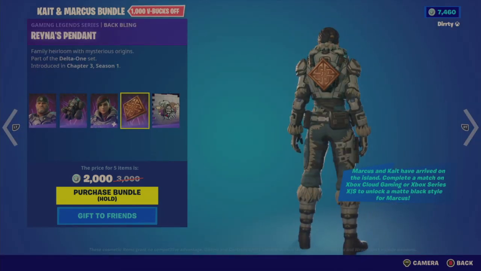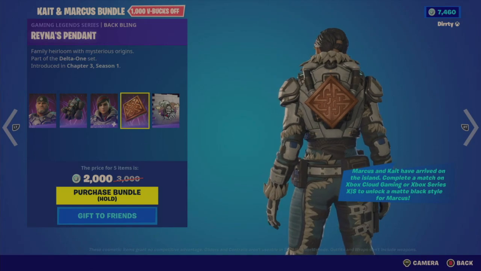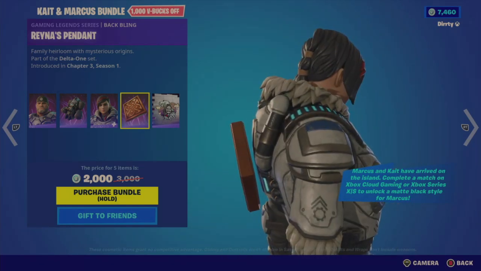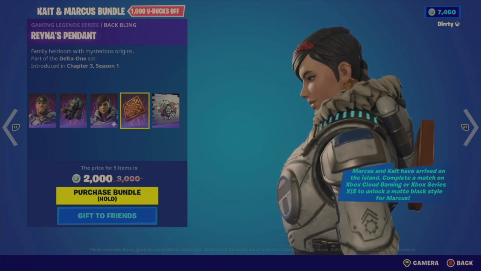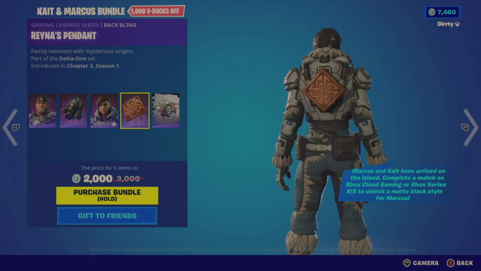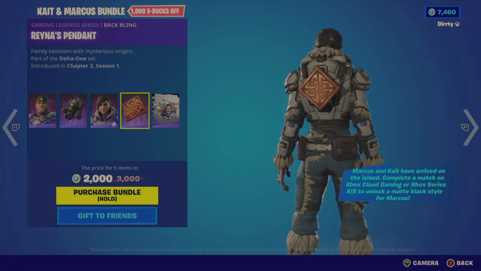Now the back bling, I do have issues with the back bling. It is very basic. To me, it kind of looks like a tile. Nothing special here. It is actually floating off of her back, as you can see. Nothing special, nothing animated, nothing reactive. These are probably one of the most basic back blings I've ever seen in a bundle.